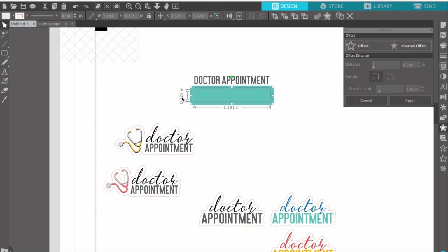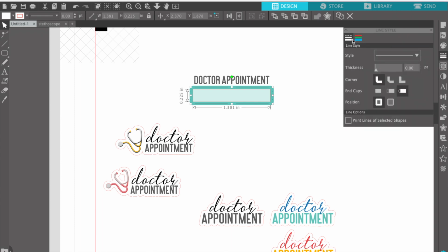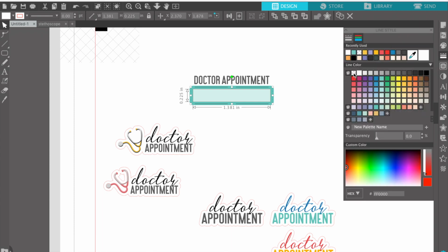And now what I want to do, this is going to be the part that we write on. So we're going to go to the fill, and then we're going to make it white. And we don't want it to be completely white. We want to see some of the color shown through. So I'm going to just do transparent, maybe 25 or so. 25 will do. All right, so now it's kind of see-through, and that has the red line around it also. So always make sure you go into the line and say none. All right, so now we have, this is like your basic event label.